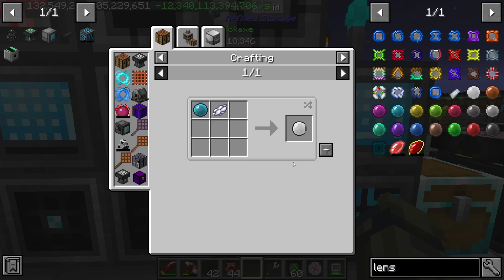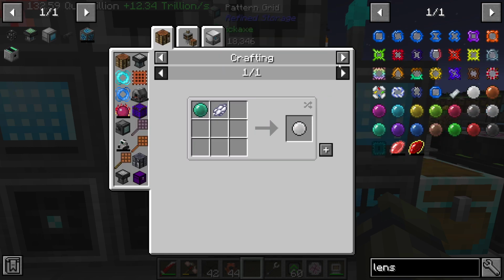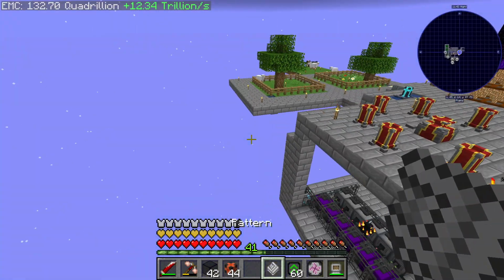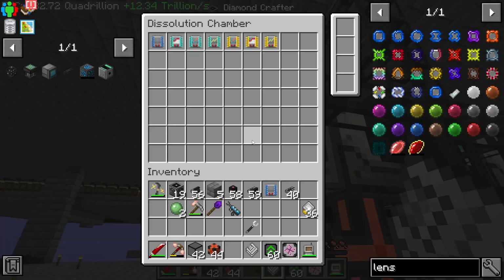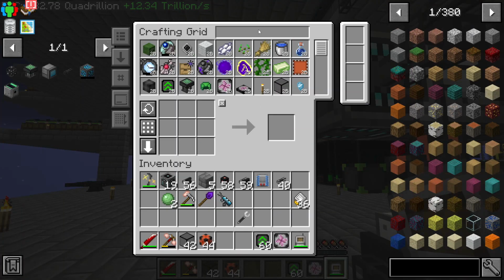And we're going to make the white laser lens. No, that's not what I want. We're going to teach it how to make the white laser lens. Remove the liquid, do this, and then we're just going to make white lens and use whatever dye we need on them. So do that, and I'm going to come back here and say lens.